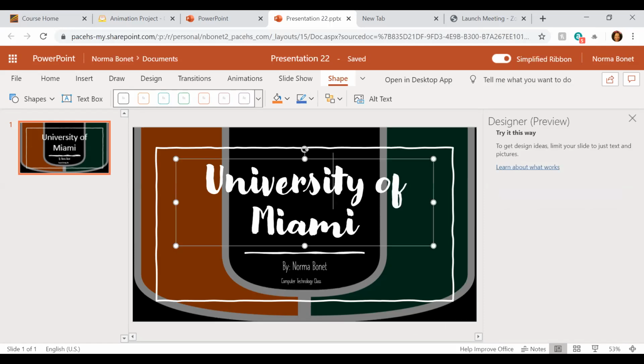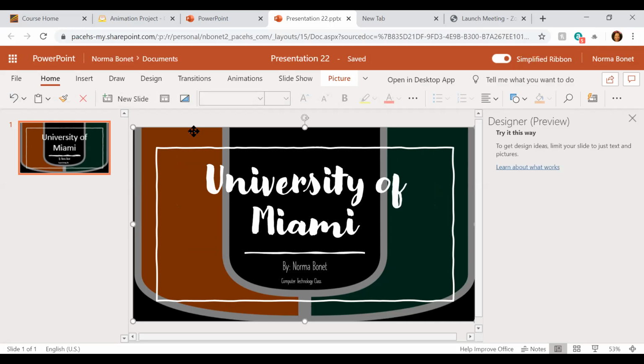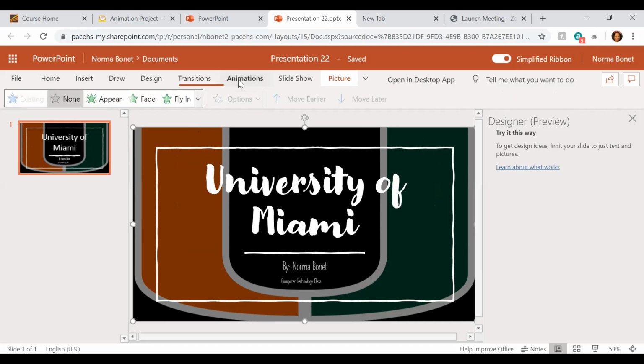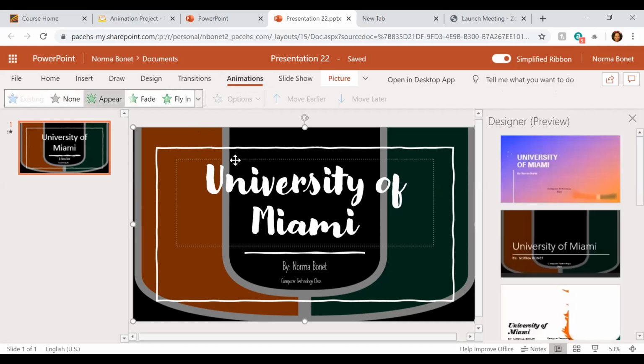So what I need to do is click on the actual text boxes in a way where I want them to show. So when I say that each text box must fade into the slide after the photo is animated onto the slide, this is what I mean. My first thing that needs to show up on the slide will be my logo picture, right? That's the actual picture. So the animation will be up here. Okay, so that's the first thing that will appear.